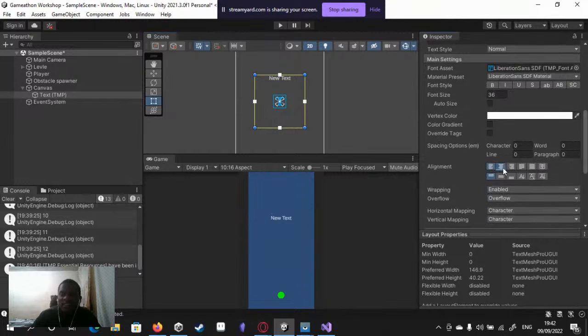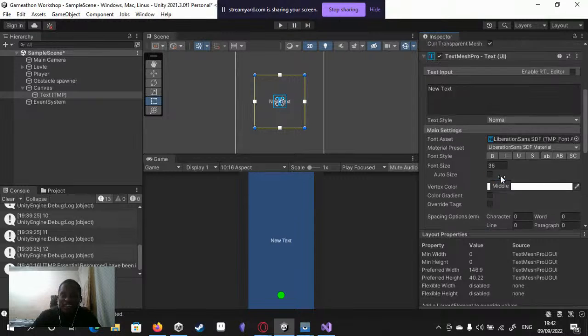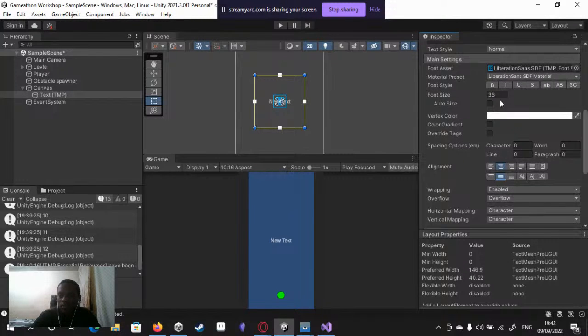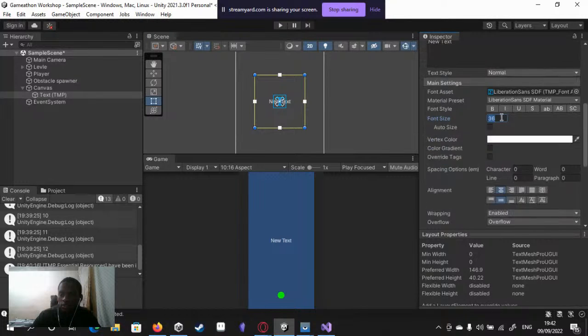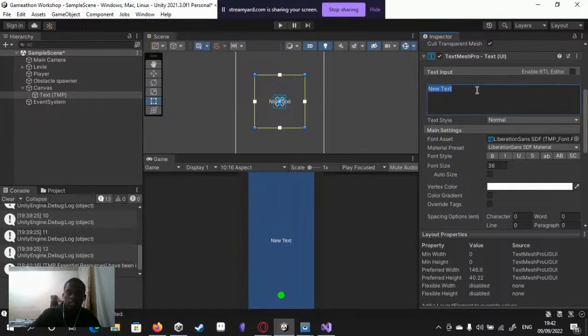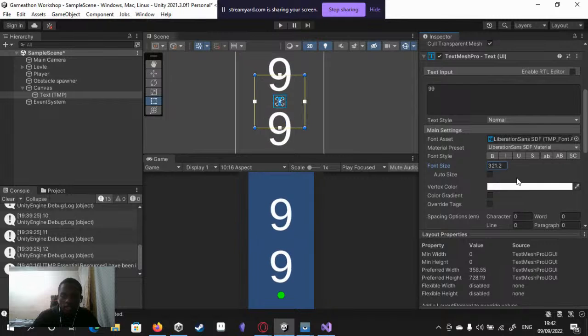I'm not a UI/UX designer, but for me I'm just going to do this. I'm going to set it to a big zero, so I'm going to say 99 like that, and then set the size to as big as this box will let me.